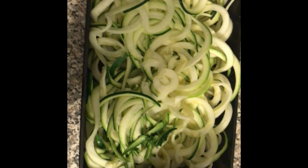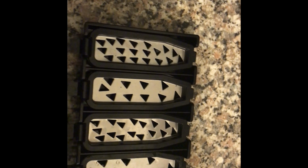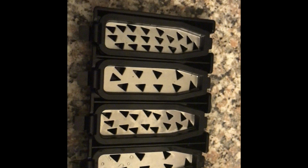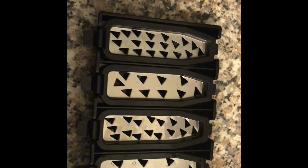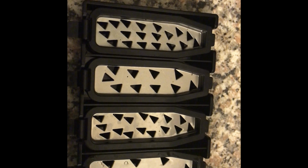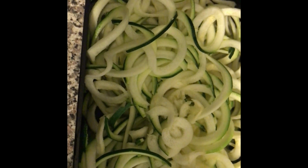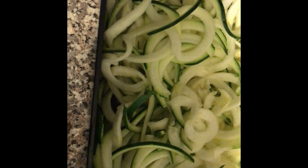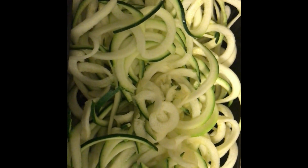Then we move on. By the way, they have different sizes, so it depends on how thick or how thin you want your veggie to be. You can use that for carrots, cucumber, zucchini, and this is zucchini, y'all. This is zucchini, not cucumber. All right, let's get to the next.